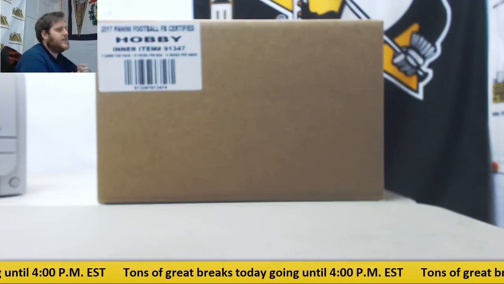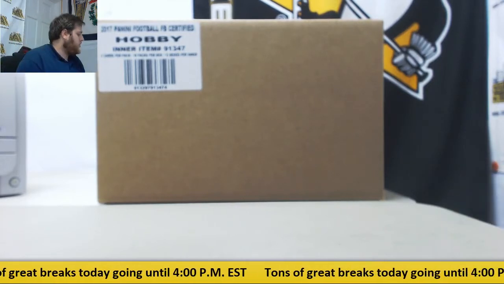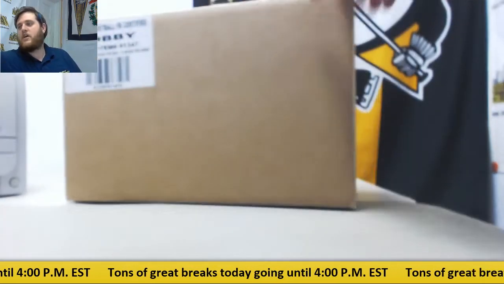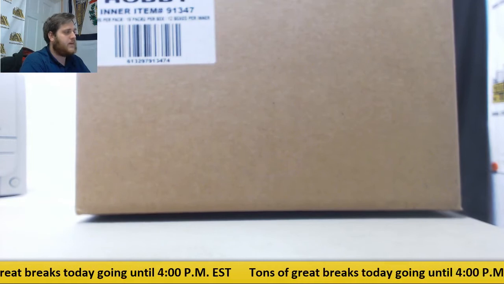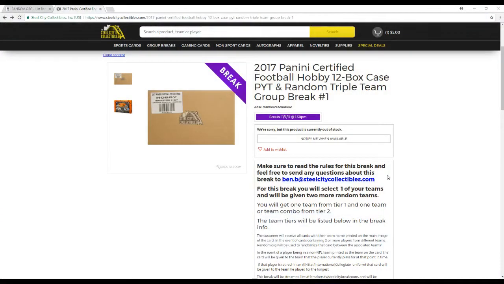I'm doing something a little different. I know you guys have been asking me to do some of these triple tier breaks like this. So I got one up, we got one filled up, so it is breaking right now. We got 17 Panini Certified Football Hobby, 12 box case, pick your team and random triple team group break number one. Go through the rules over here.